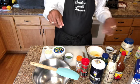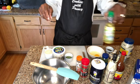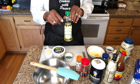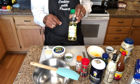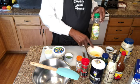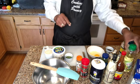I told you about the Worcestershire sauce. I'm going to coat my pan with some canola oil. It tolerates high temperature, so I'm going to be searing these crab cakes at about medium-high temperature, just to brown them. And you do have to cook them, guys, because you're going to be putting raw egg in there, okay? So you've got to cook them. I think that's about it.